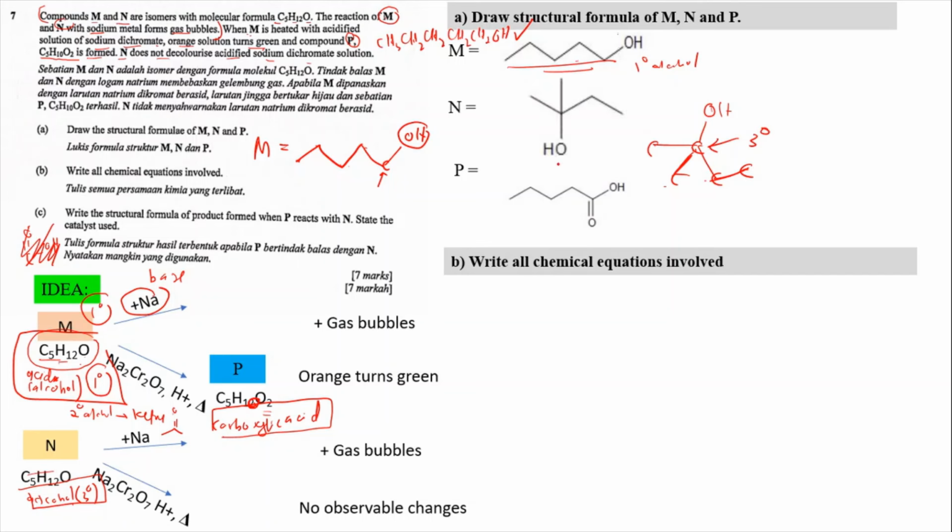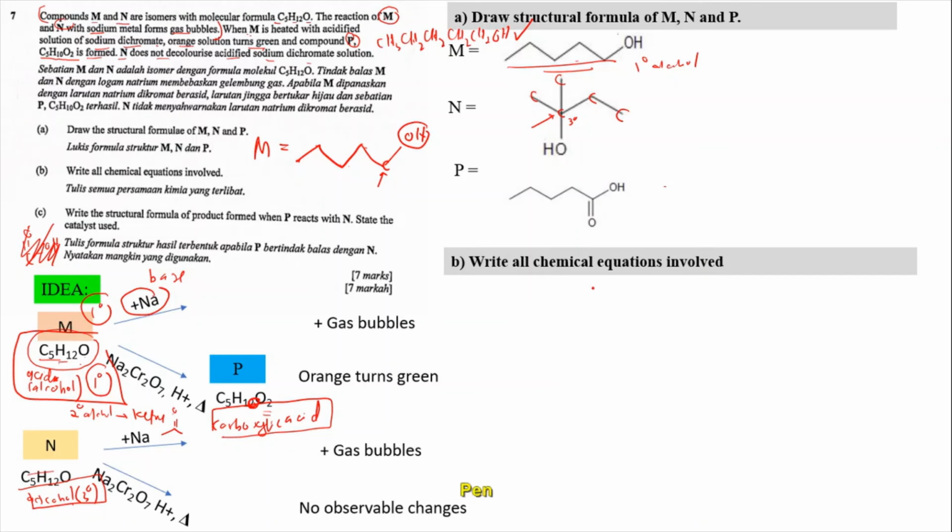Okay, so you can also write it in terms of like this, as long as this carbon here is a tertiary alcohol because it's attached with 1, 2, and 3 alkyl groups, and then the number of carbon here is 5, which is still consistent with C5H12O. So your structure of N is going to look something like this. If you want your ethyl to be at the middle, it is also okay, and it doesn't matter as long as it is a tertiary alcohol.